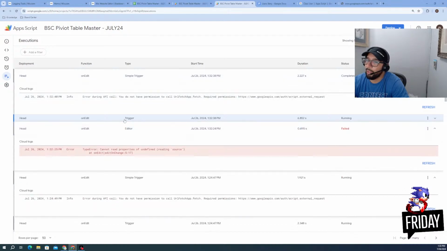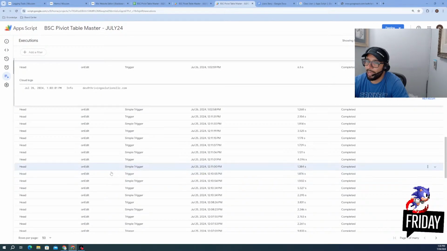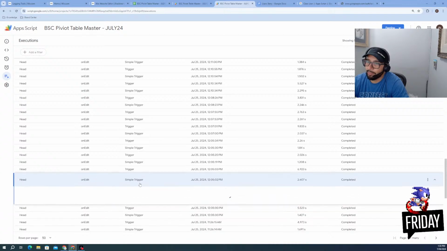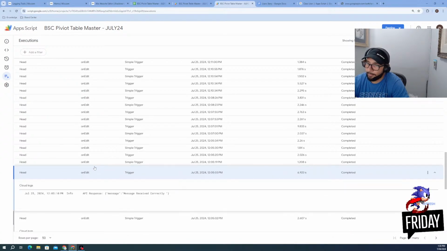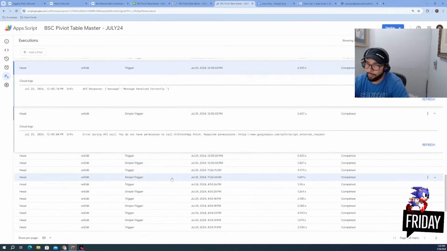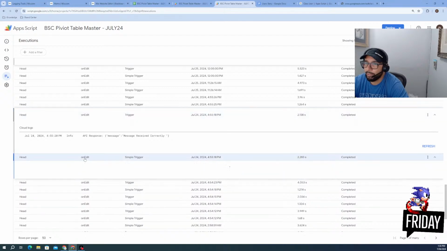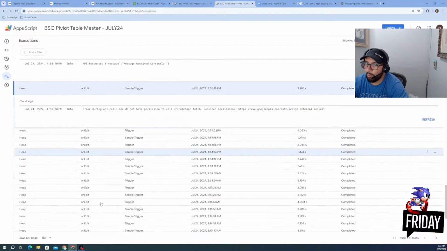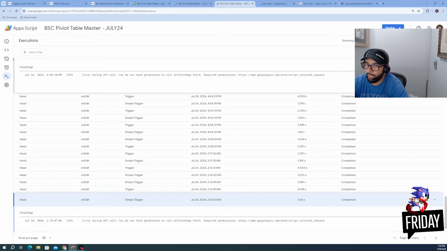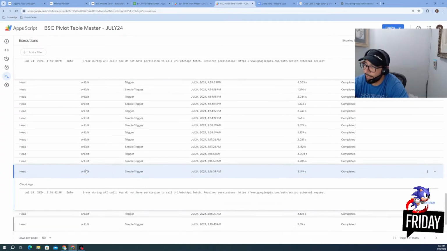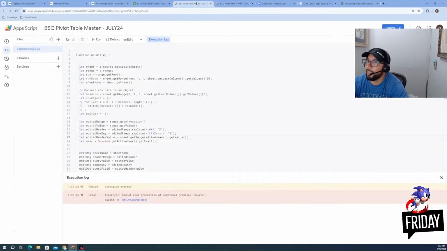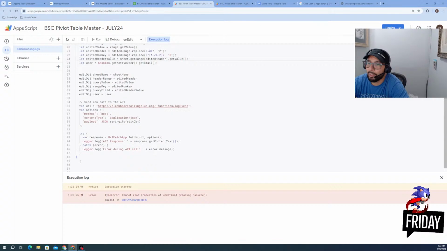So earlier, if we can go back here a little bit, we were getting, let's see, this is July 25th. This was yesterday. Let's see, day before. So we were getting more than this. I don't know why we are not getting any of our logs here correctly. But we could have seen, oh, you know what? Because we removed everything, our loggers. So we're only logging the response, okay?